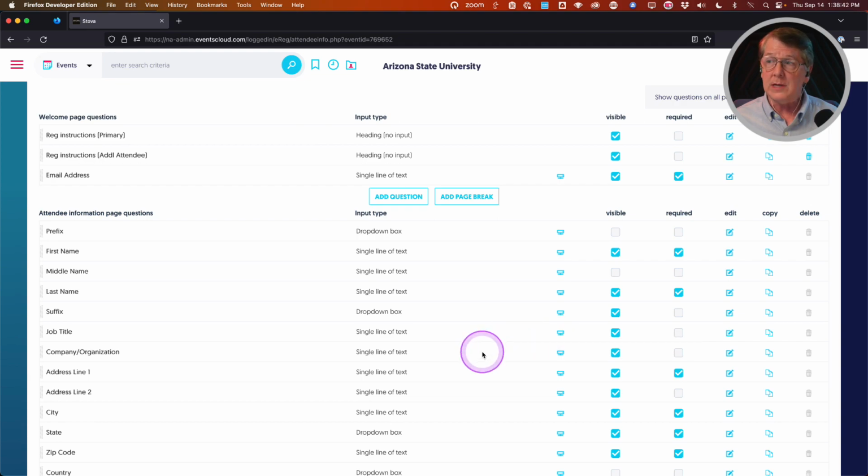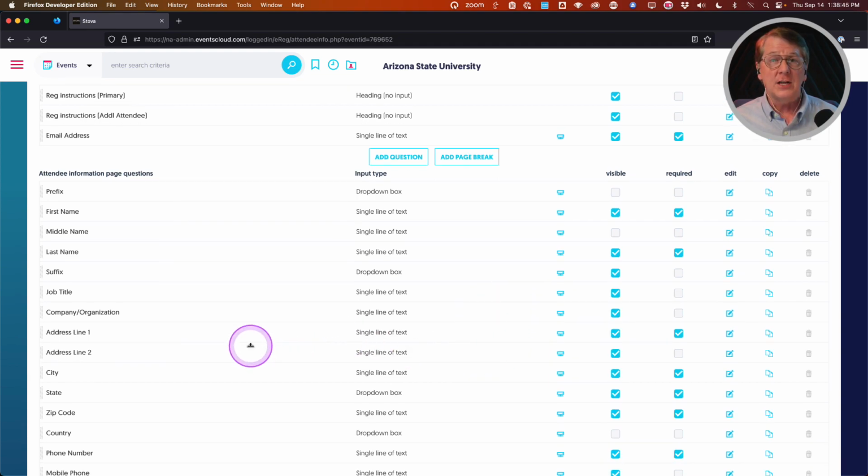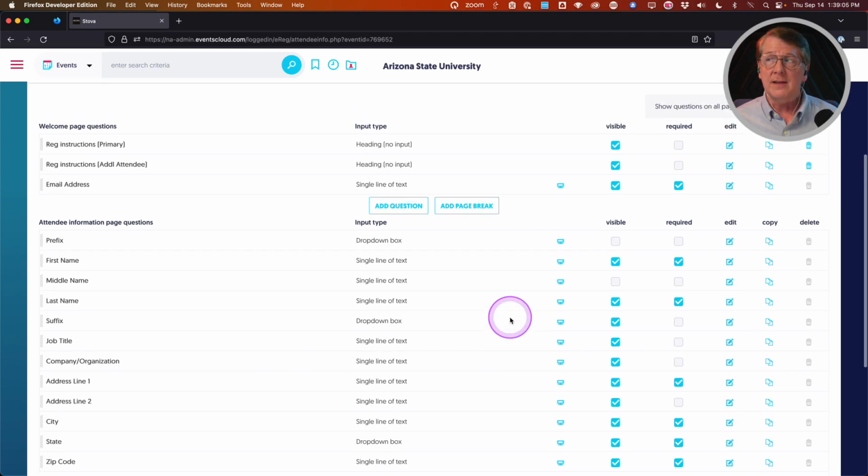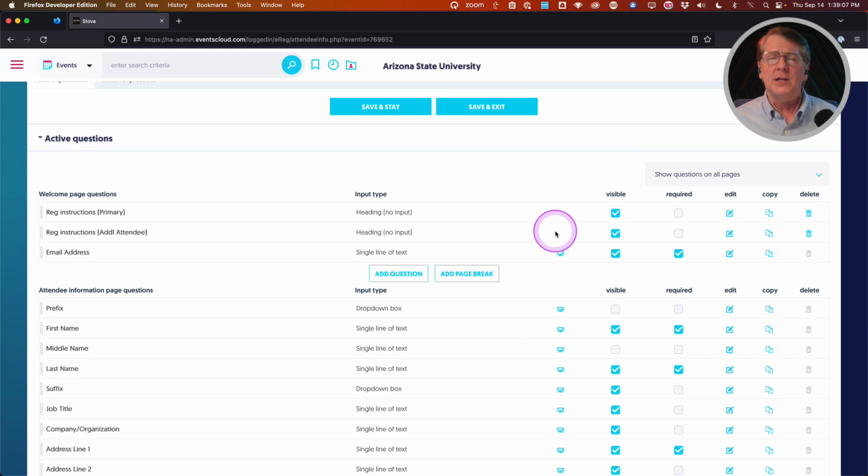However, what I would not do is take an account level field and change it to something it does not expect to see. For example, I wouldn't change company and organization to "What's your favorite color: red, green, or blue?" That would change the intent of the account level field, okay? That's the no-no. So that's the difference: account level fields versus event level fields, which are those that don't have the blue icon. You can create as many of those fields as you like. They'll be restricted to this event registration site, but they'll be able to collect the data you want for your event.